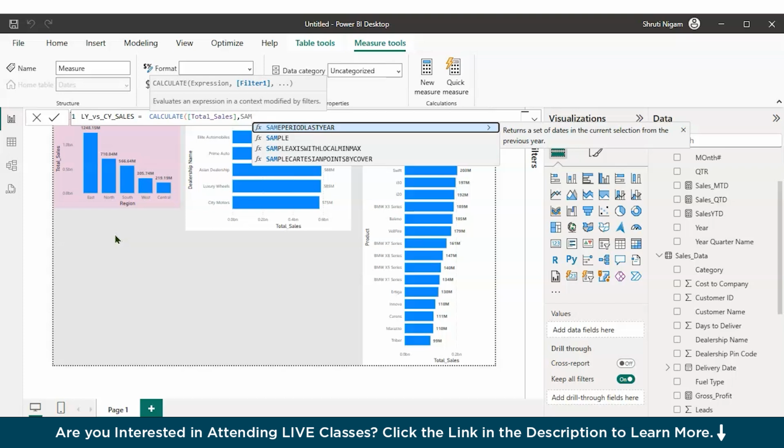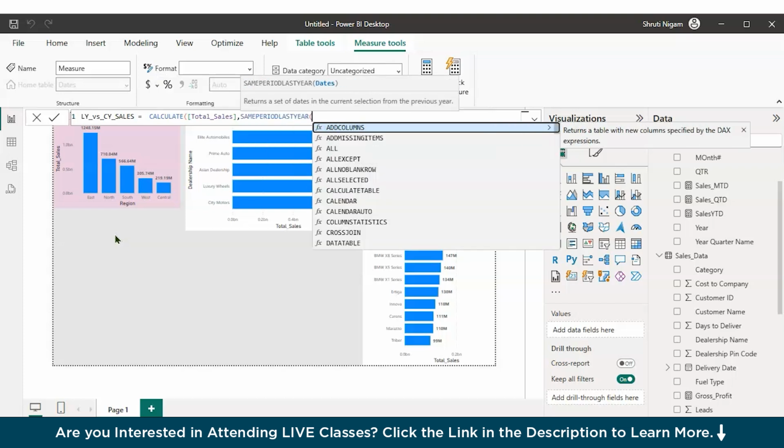It will go ahead and select 2024. If the current year is 24, it will go back and filter your table by 23. If you're in the current quarter, let's say quarter 1 of 2025, then it will go back and select quarter 4 of 2024. It is not specified whether it is a year, month or quarter, as we have seen so far. Same period last year will simply select the entire rows based on that particular period. It can be year, quarter, month or weeks.